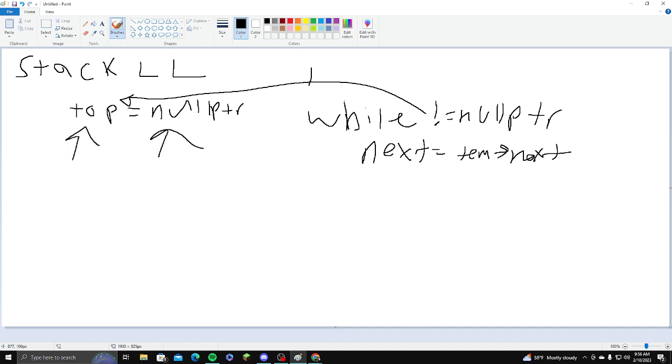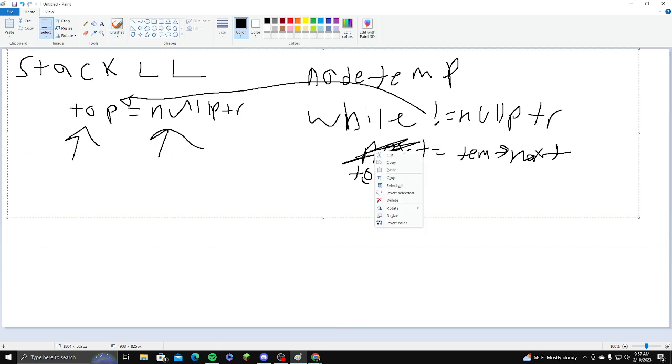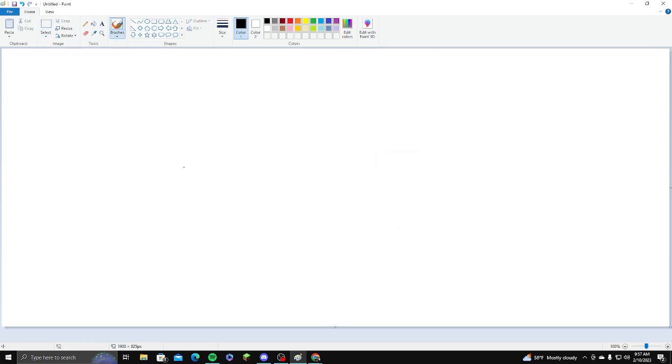You're going to have some node here, a temporary node. You can call it temp or something, T, and that's what you're going to be using for your next. So you can just change this to temp. And that's mostly it for the destructor. You're going to be iterating through the nodes in the destructor, and there's a keyword called delete.